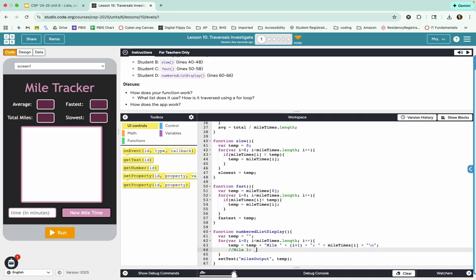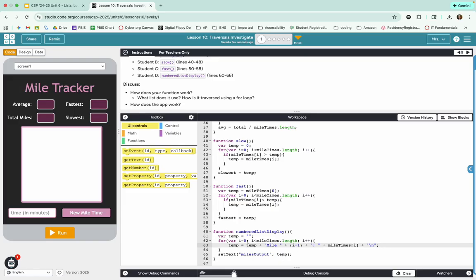And then it would have like the actual time. So like insert time here. Okay. And then it would be a line break. So what this does is, and we've seen this before, it takes whatever the index value is and it adds 1 to it. So that way we have the actual number in the list without starting at 0. Okay. Let me get rid of that.